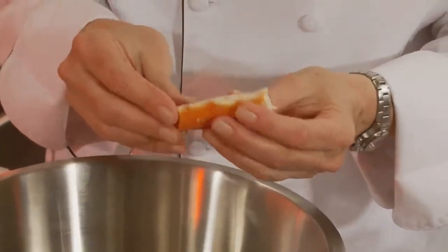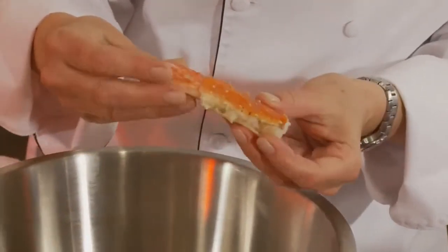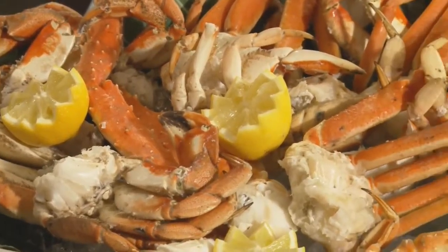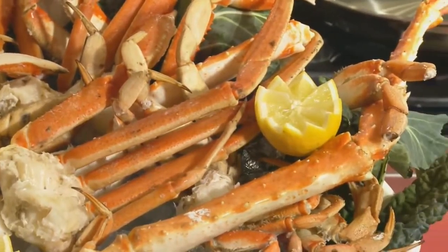Now, if this isn't going to come out very easily, and look at that, oh, yum, look at this. All you have to do with this is just melt some butter, dip this in a little butter. Now, my relatives are Canadian, and whenever we used to get together and have crab boils or lobster roast or whatever, we used to take this and we used to dip these into vinegar.